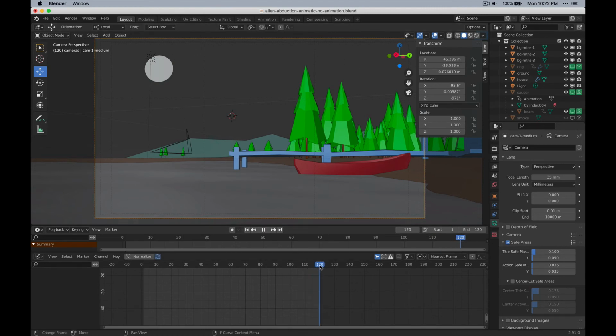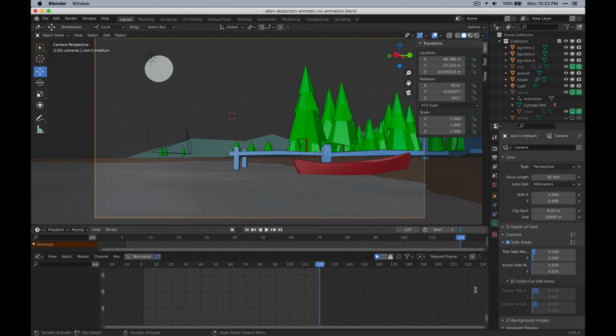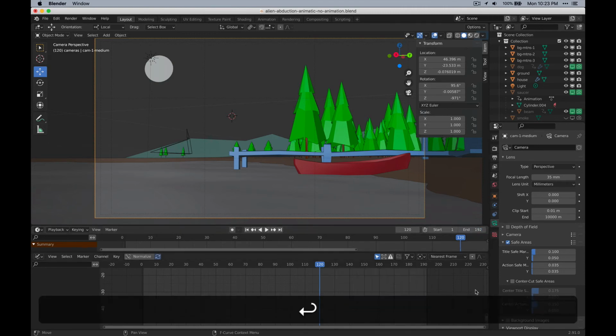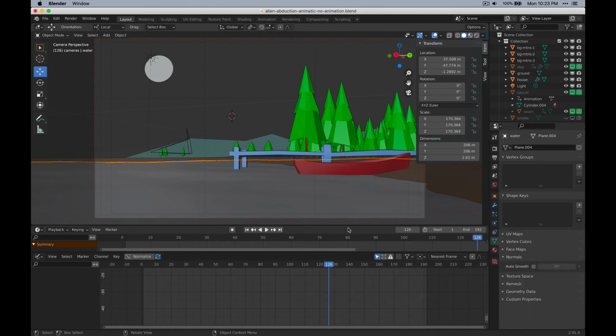And so what I did to accomplish that was to create additional time in the timeline. So if we make this, I'll call it 192, we can just have maybe the water sort of bobbing up and down as the final scene.